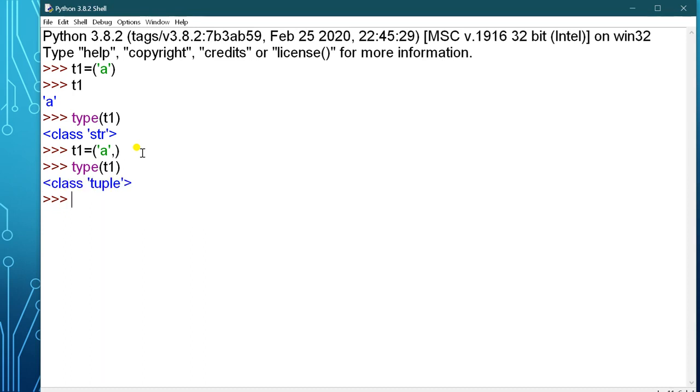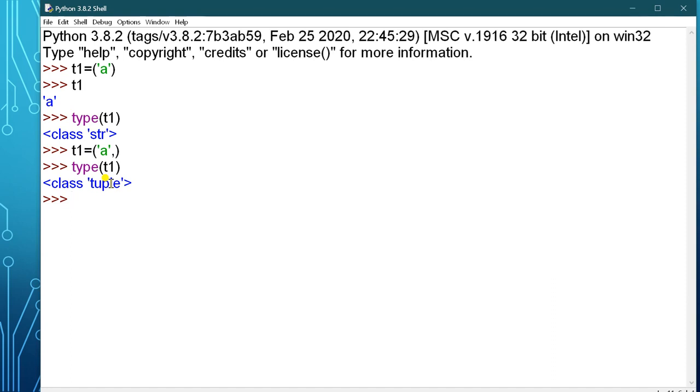Okay, I think the difference is clear now, because here it is just a normal string, and here when you write and separate it by comma, then check its type, it will give you the tuple. So in this you have to include the comma. This comma after a single value is mandatory, otherwise it is not considered a tuple, rather it is treated as a character or a string or an integer. I think it is clear now.